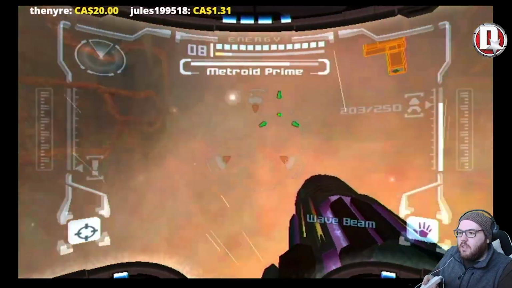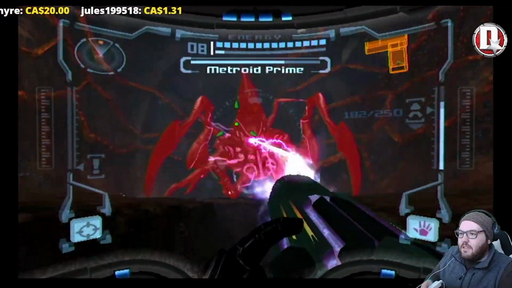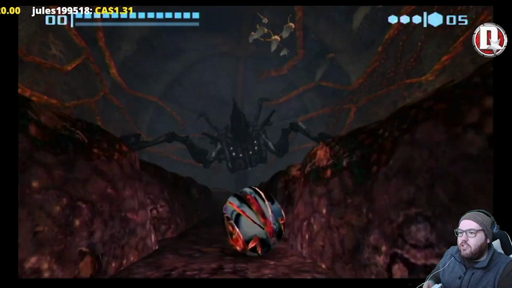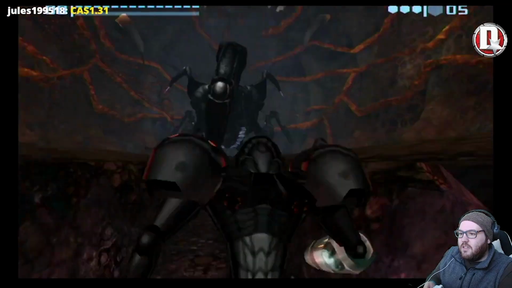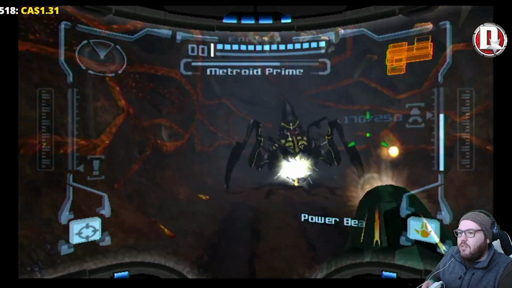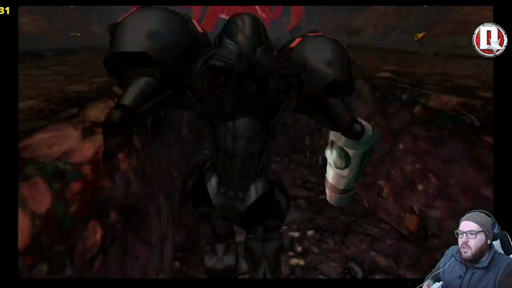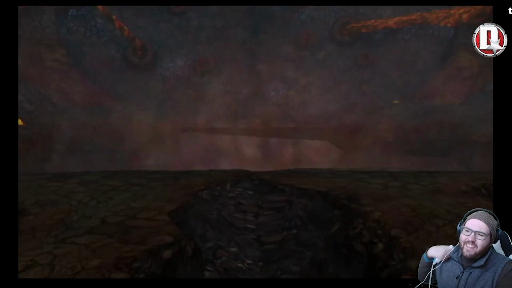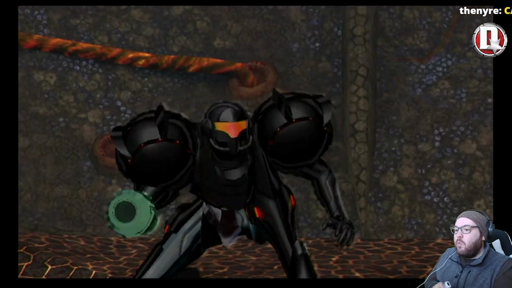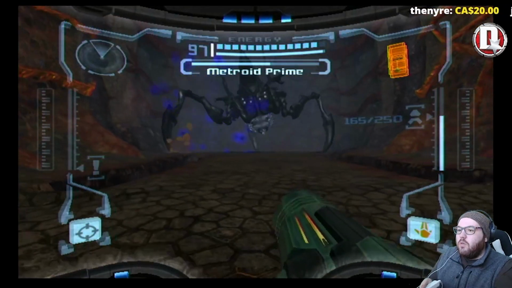Wave Beam. Wave Buster again. Get back into the ball. Get into the trench. I think it's going back to Power Beam now. And I think it's going into phase 3. I think there are 4 phases of this form. It does not matter when you scan it in this form, as long as you get that scan, then you'll be good.